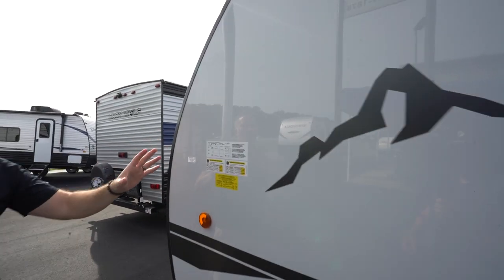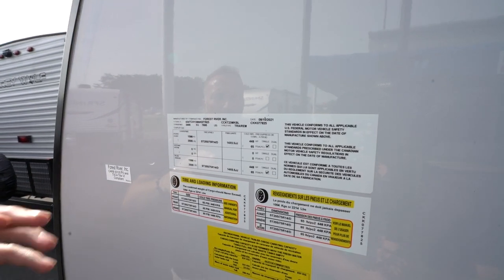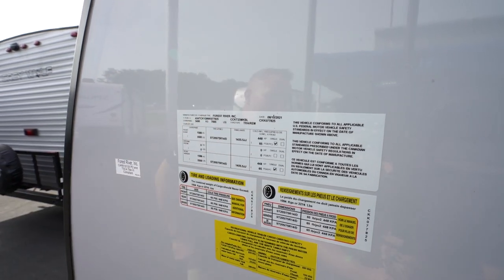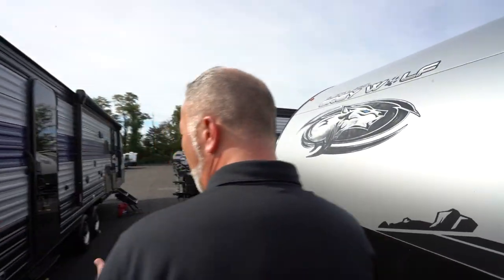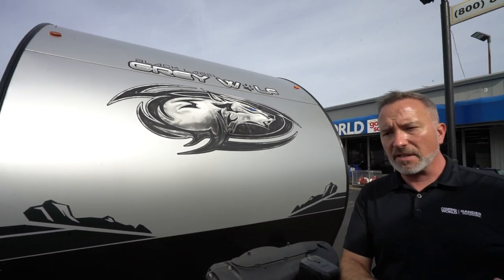Gray tank and black tank terminations. The 23 MK has a 40-gallon fresh tank and dual 38-gallon gray and 38-gallon black tanks. Cable connections, a little LED light, low-point drain. The most important part is the info panel — this thing's roughly 5,100 to 5,200 pounds dry, 29 feet long, with a gross vehicle weight of 7,695 pounds. Take that information to your specialist at Camping World and Gander to determine if it's right for your truck and your camping needs. With a 40-gallon fresh tank, that seems a little small for that incredible shower.